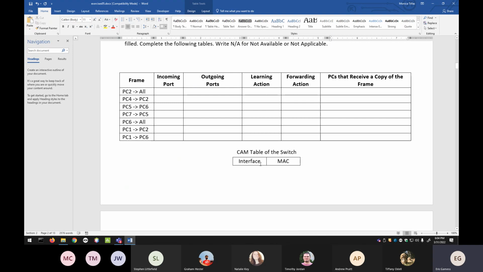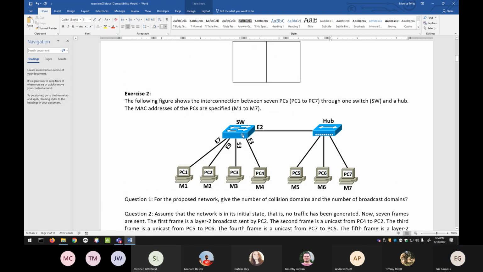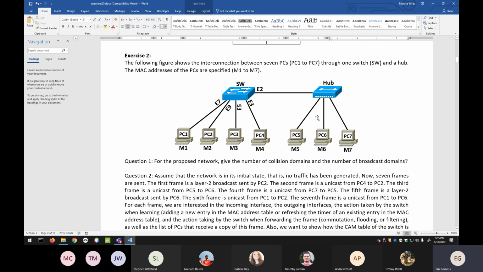This is the CAM table of the switch. The switch learns, and it is able to do commutation, filtering, or flooding. The hub only does flooding. What I receive on one port, I copy to the other ports. I am not intelligent. I'm an old device.